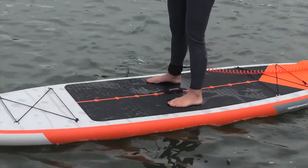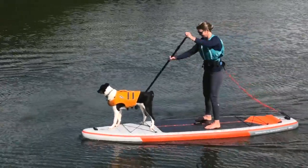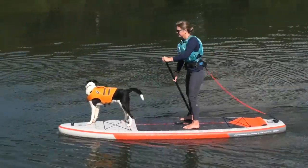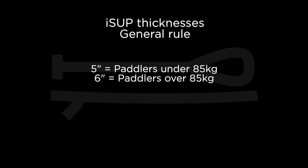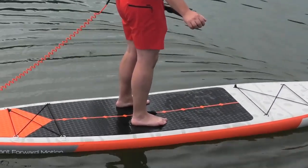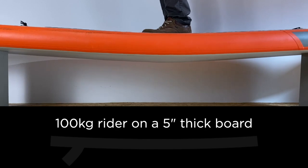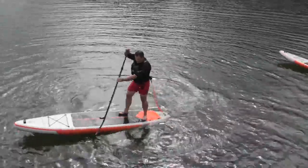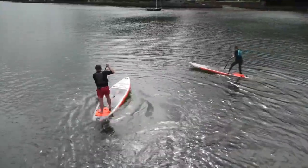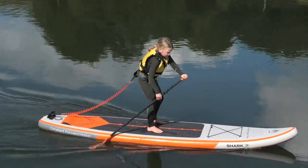So ideally you want to be on a board that is as thin as possible for your body weight to get the best overall performance. But remember, if you plan to carry extra weight — lots of bags, a child or even a dog — factor that in when looking at board thickness. As a general rule, paddlers under 85kg should be on 5-inch thick boards, and paddlers over 85kg should be on 6-inch thick boards. For heavier riders on a 5-inch board, the board will bend in the middle and won't perform as well, whereas on a 6-inch board it will be stiffer, able to take the weight, maintain a good shape in the water, be more stable and give you better performance. A lighter paddler on a thinner 5-inch board won't need the extra stiffness and will feel more connected to the water and less affected by wind and chop.